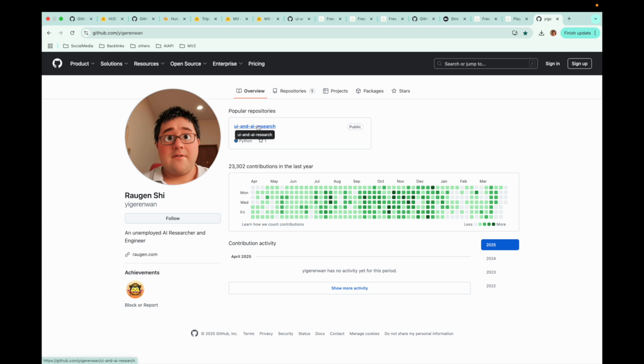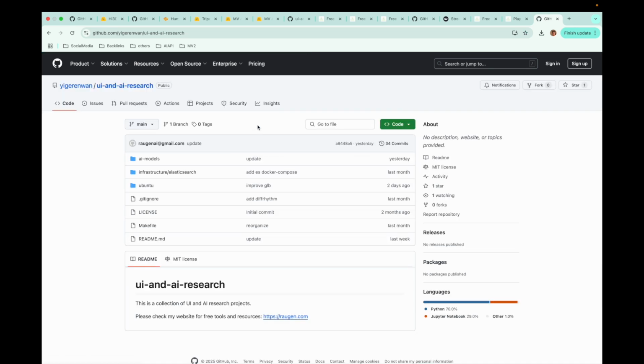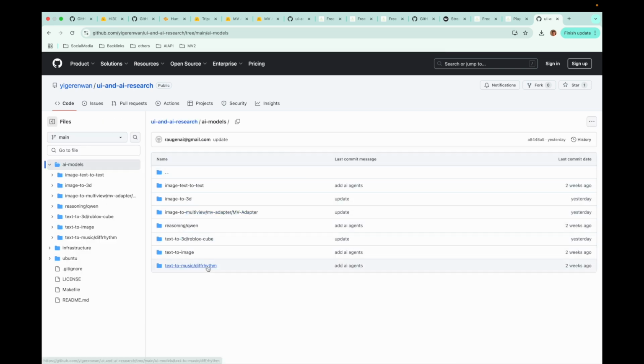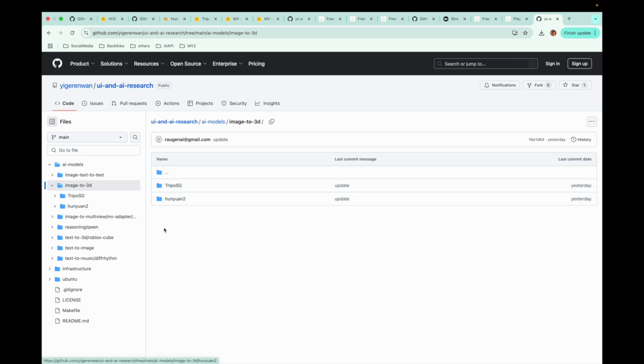Finally, I share all my code here in my GitHub space. If you click on the UI and AI research, AI models, you can find the image-to-3D models, Hunyuan and TrioSG.